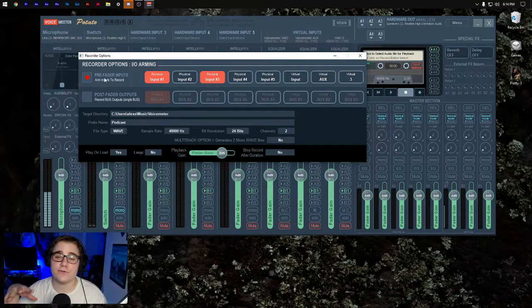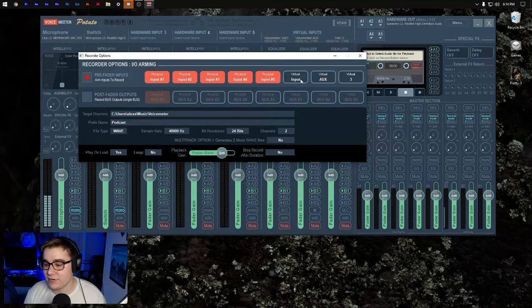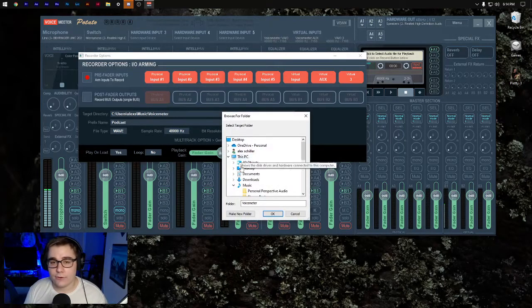I just tend to mute them in the board itself. It's a lot easier. I don't have to remember to go check these in later if I need them for any specific thing. So I leave these on in the menu itself. But if you want to go and mute them on the board, that would be beneficial for you. The big thing here is target directory, where you're going to put it on your computer.